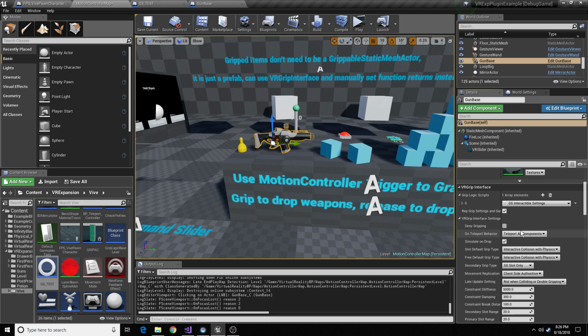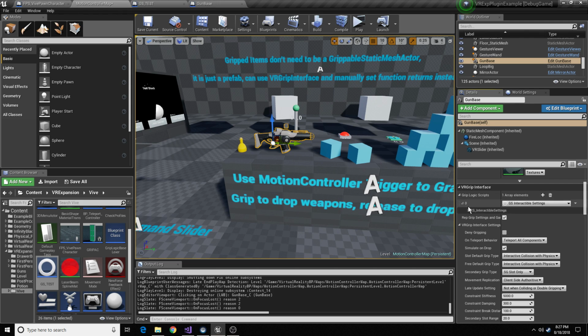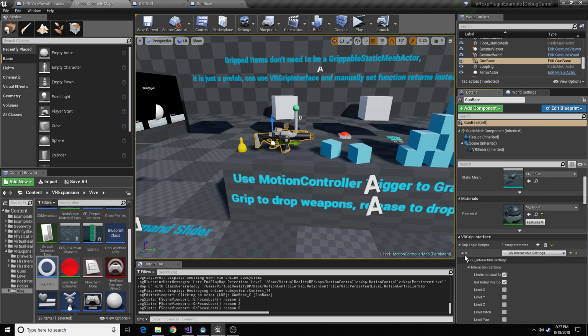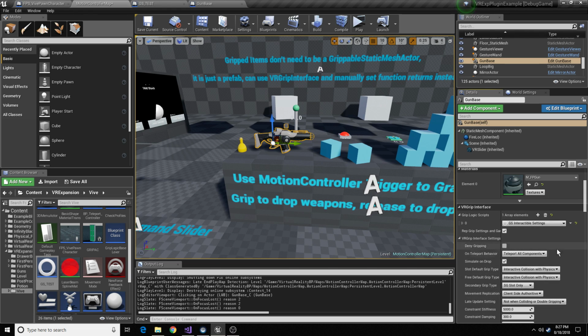I hated interactable settings after the first couple months of the plugin, but until I made all the interactable objects, there wasn't a real replacement for them without people hand-coding a bunch of stuff. So now that all the interactables exist, and I have examples in a tool library for custom grips, I removed interactable settings entirely from the plugin in 4.20, and then I added it back in as a grip script for when grip scripts release. That way you still have all that functionality, but it's not bloating the default structure. It's not stuck in here all the time. You don't have to look at it. It's not extra memory that's being used. It's an option that's added in.